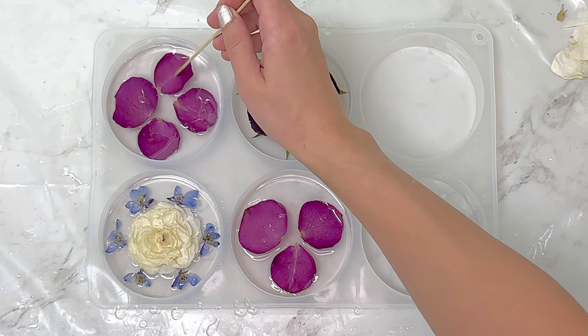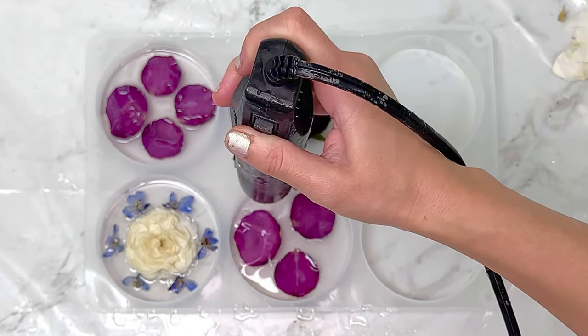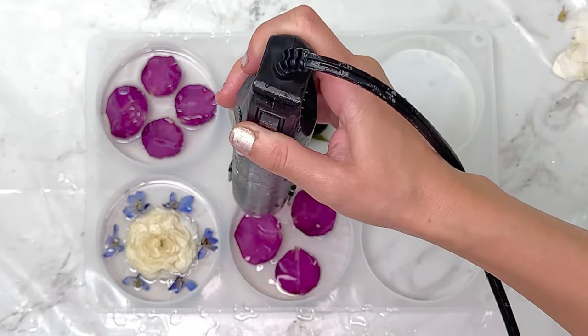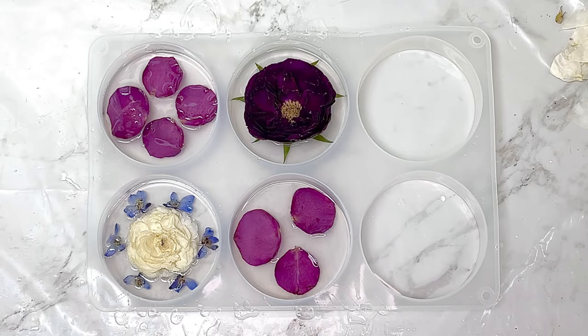Now I'm finished placing my flowers in, and I'm gonna go over my resin with a heat gun to pop any bubbles that were created, and then I'll let my resin cure overnight.